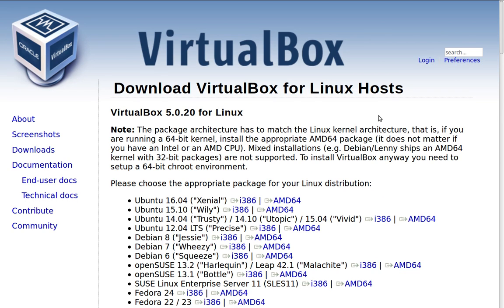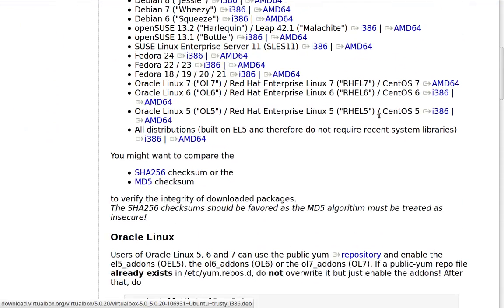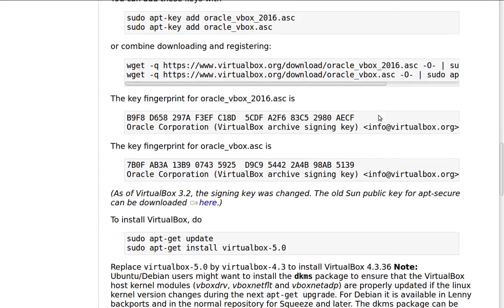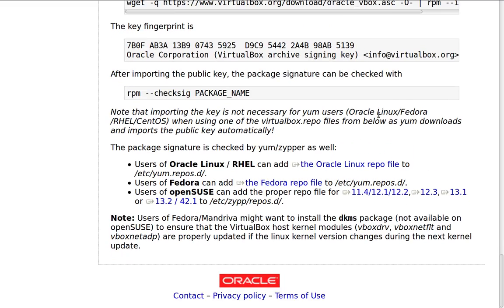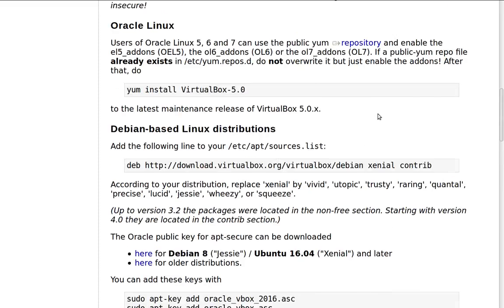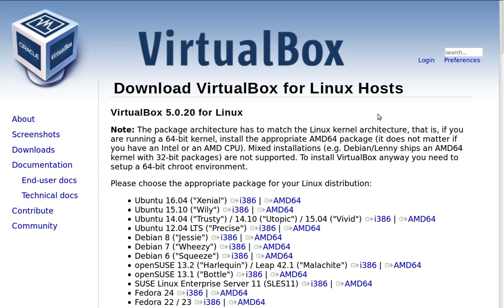And some machines come with virtualization switched off in the BIOS. So you might install VirtualBox and it might come up and say, hey, that stuff is switched off, you need to fix that. Then you would go into your BIOS, turn the virtualization on, reinstall, and then it would work. So that's something to look out for. They have all kinds of installation methods here, so it's not just download a file. It's pretty much every distribution of Linux. They tell you how to do it and the different ways to get it on your machine.